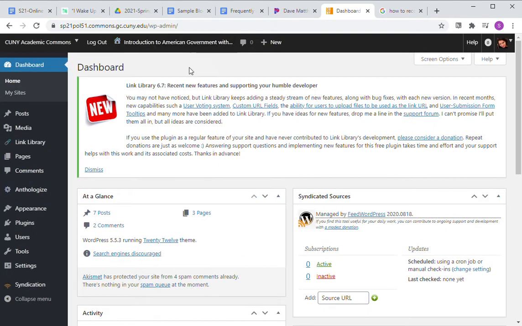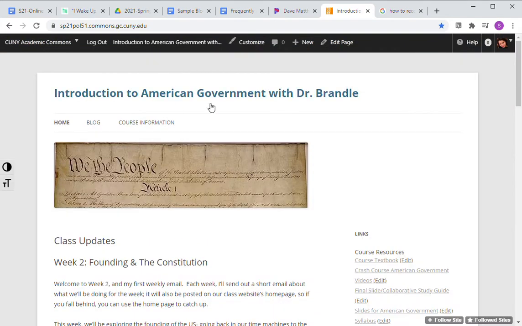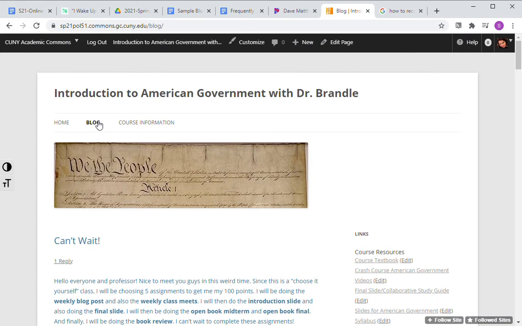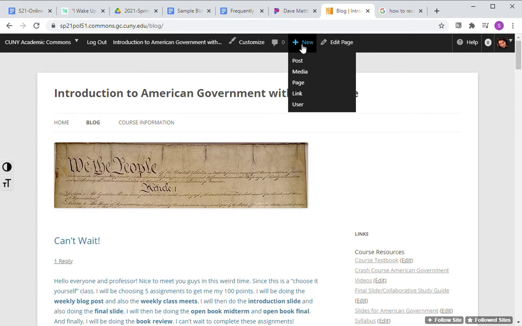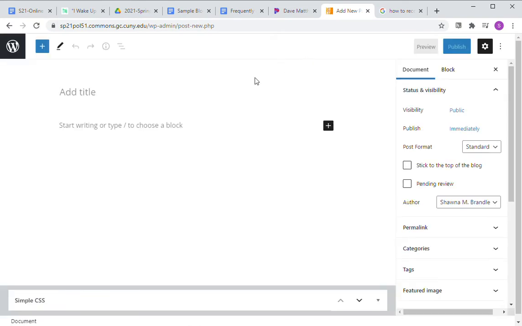And here you'll see this back end. Just go back up to our site and go to the blog. And here you are at our blog, but you'll notice that the black ribbon on the top has all this new stuff in it. Yours will have a little less than mine does. I'm an administrator on the site. You're just an author. So you're going to press plus new post. So you want to make a new post. You click that there, and it brings you to this page.